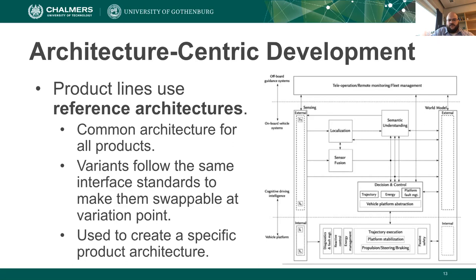So in each application engineering cycle, every time we create a new concrete product, the reference architecture gives us the basis to derive that specific product's architecture. Right? We start with the reference architecture, which defines how we glue things together. And then we bring in the assets and we bring in anything new that has to go into that concrete product. The product architecture is mainly derived through instantiation of these reusable generic assets.